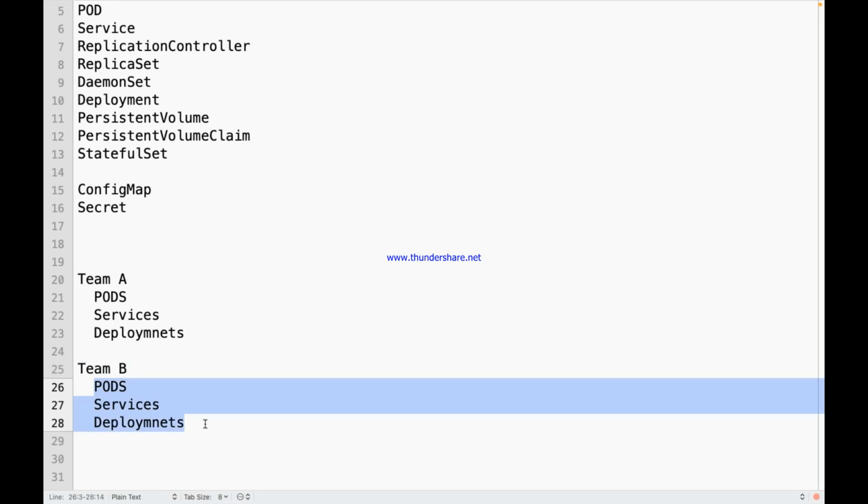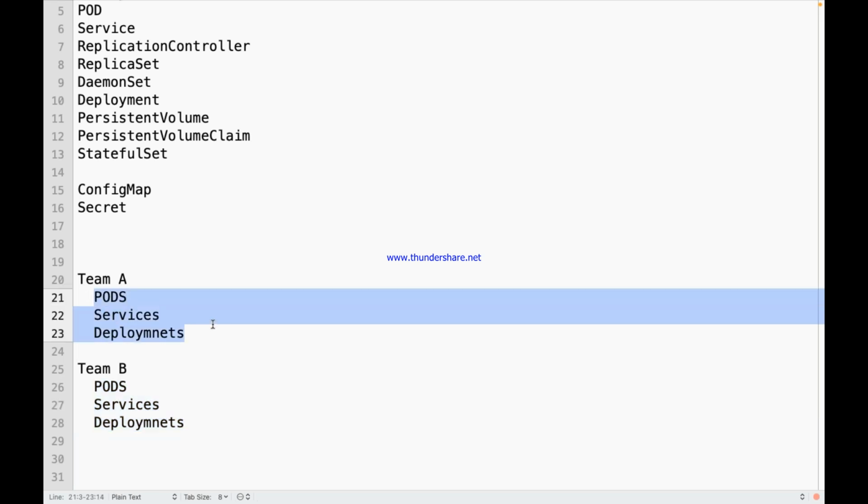Is it recommended to grant update, delete permissions for the team B applications to team A, and vice versa? We should not grant like that. Team A can access, update, delete only their applications, and team B should be able to delete, update Kubernetes resources that belong to them.